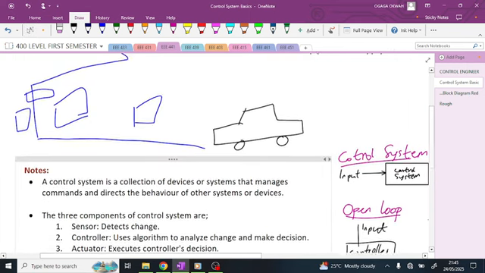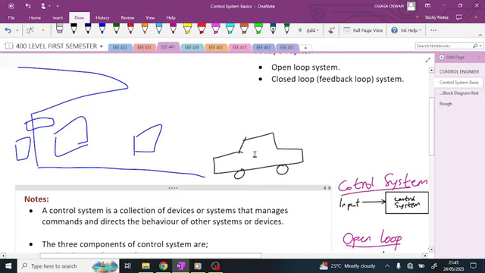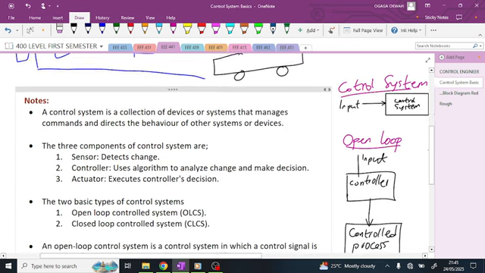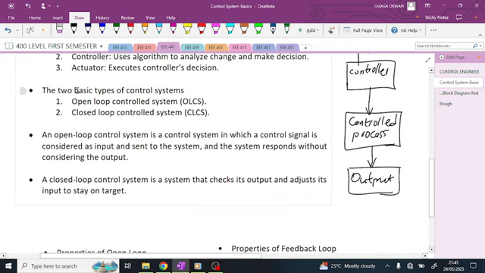We've given the commands to the system that this is how you should behave. When that system takes in that command as inputs, it takes in that command as what? Inputs. Look at it here: a system in which a control signal is considered as input. So that's the input.